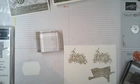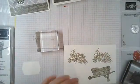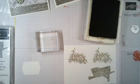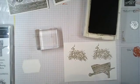The wheel. What did I do the wheel in? Early Espresso. Yes, I've noticed even since I started this at 7, it's gone very dark. I hope you can all see still okay. No, wrong way, Sarah.